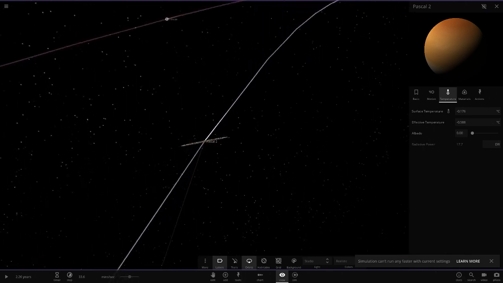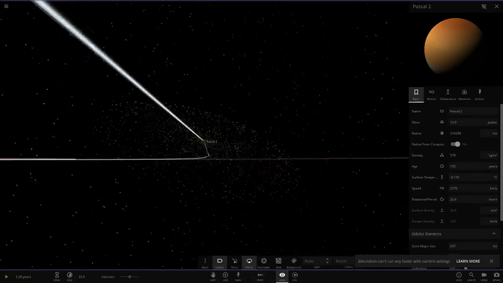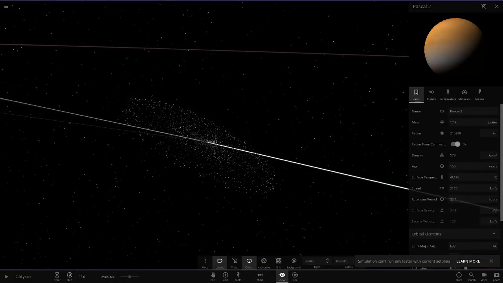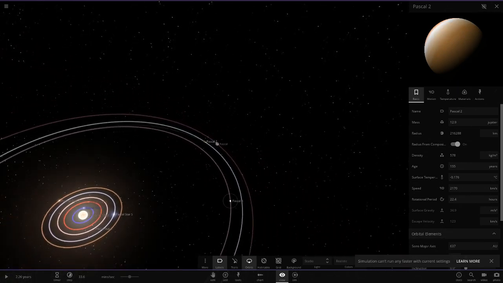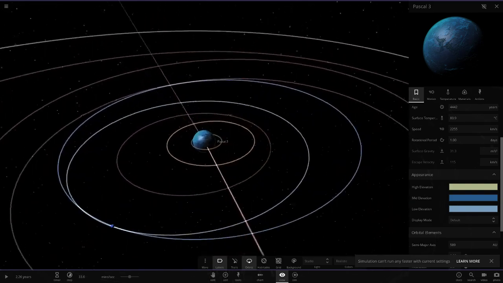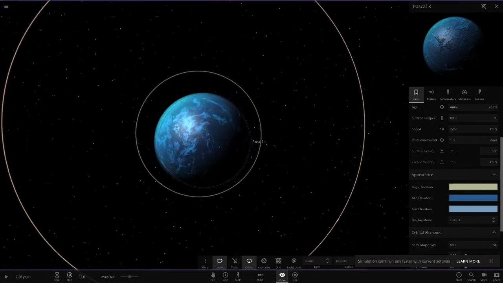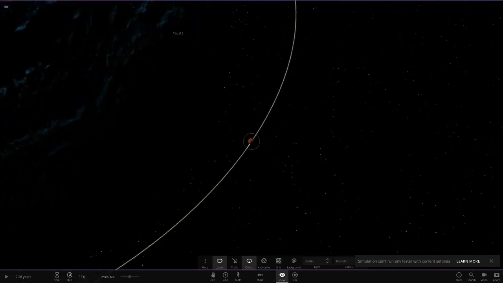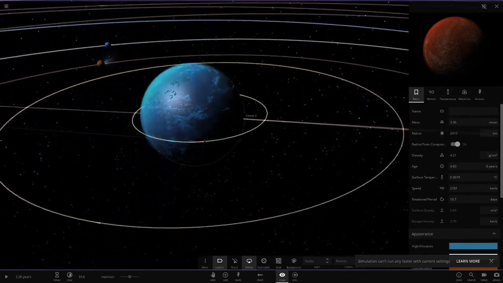So Pascal 2 was a gas giant originally. So this was clearly based off the planet with the largest rings, as you can tell, because of the ring size. So yeah, there's Pascal 2. And then Pascal 3, what was that? Another rocky planet? Okay, so another rocky planet. So Pascal 3. So let's zoom in on here. And this has got a whole system there as well. And yeah, that little moon, wherever it is, that is probably going to get destroyed. So a nice red colour to it. So yeah, there's that. It's a cool little red.